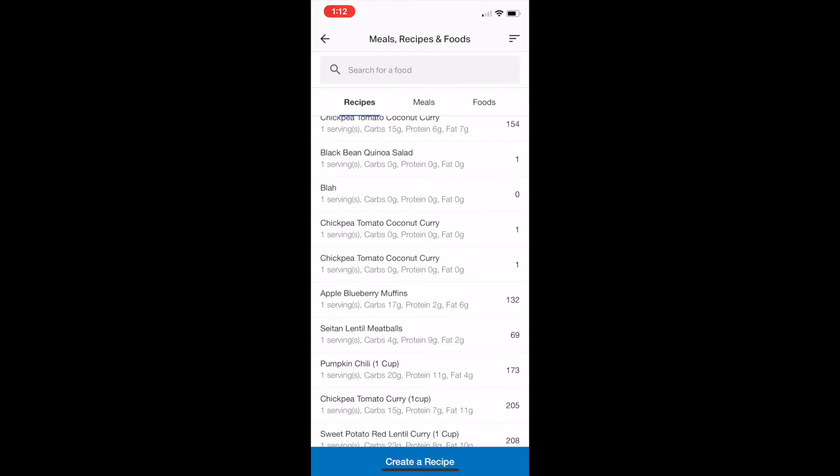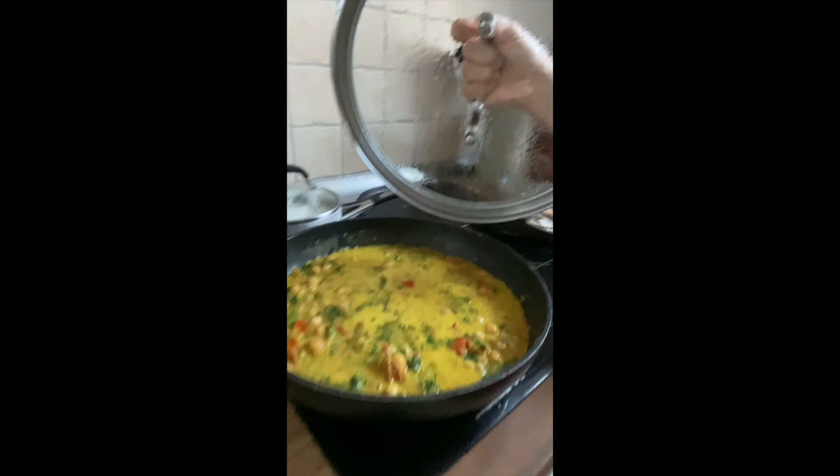I have the finished curry here — looks good. Now I'm going to show you how I would measure it to create accurate servings. There's no clean way to do it; you have to make a little bit of a mess to figure out how many servings are in it. I prefer to do servings by cup, so I like to know how many cups are in it. That way I can just log one cup or two cups. My husband prefers gram weight so he can just pour it in and see how many grams it is.